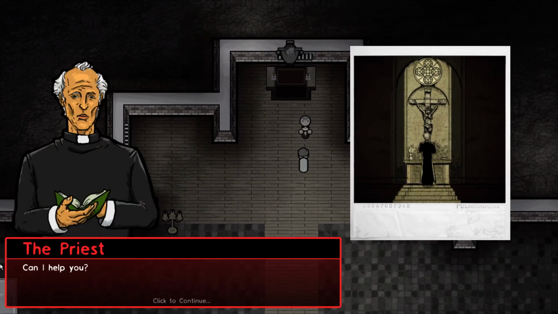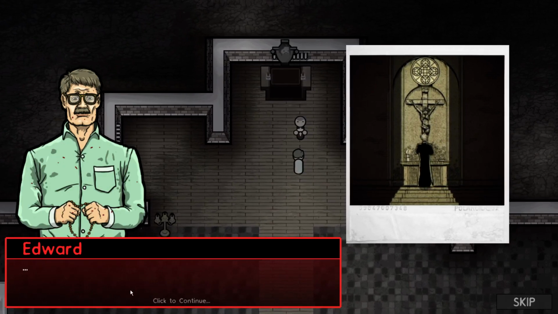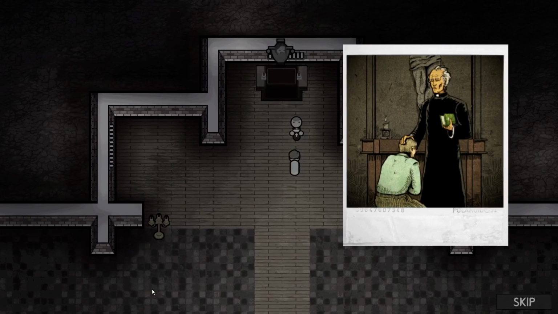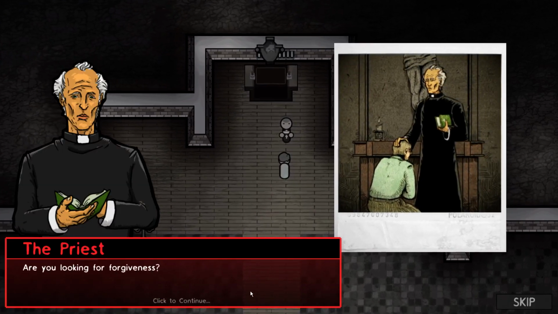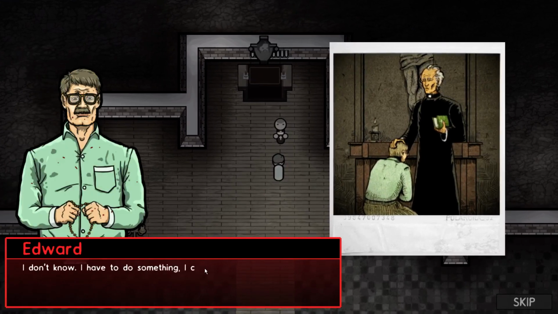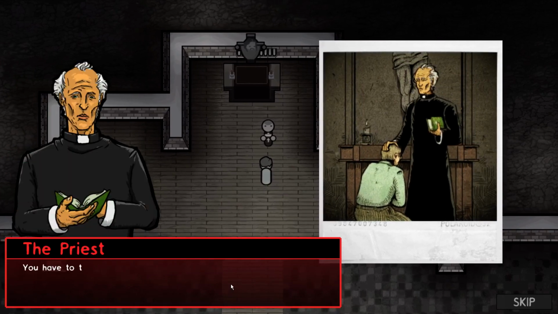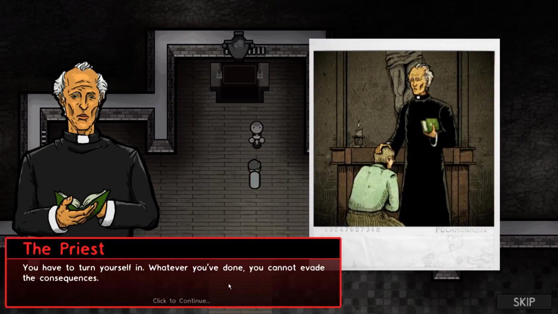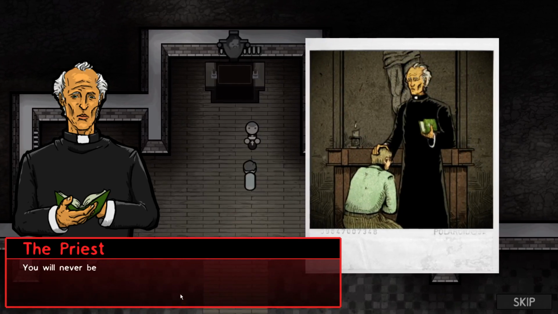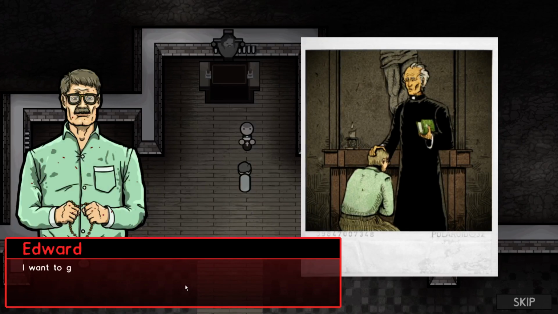Can I help you? The priest says. Edward. The priest. Are you looking for forgiveness? Edward. I don't know. I have to do something. I can't live with the things I've done. You have to turn yourself in. Whatever you've done, you cannot evade the consequences, the priest said. You will never be able to live with yourself until you face up to your past.